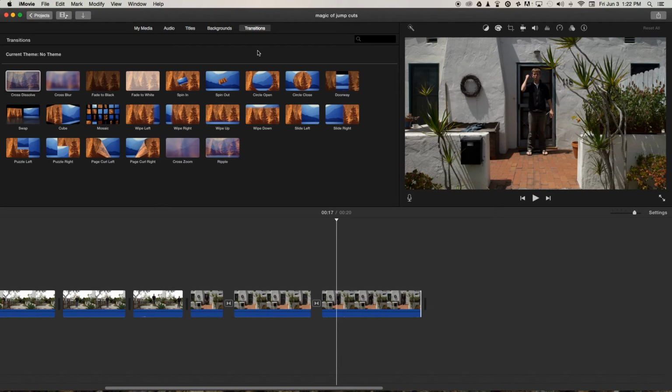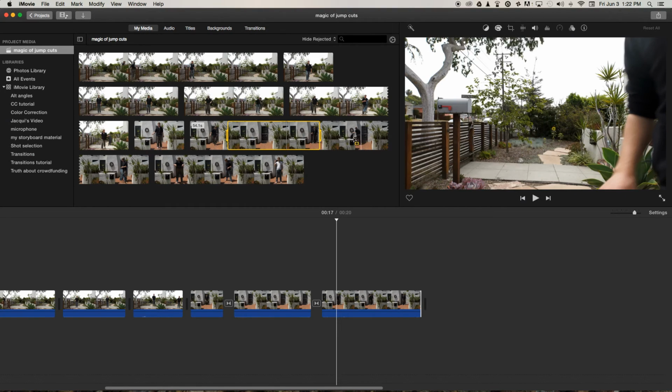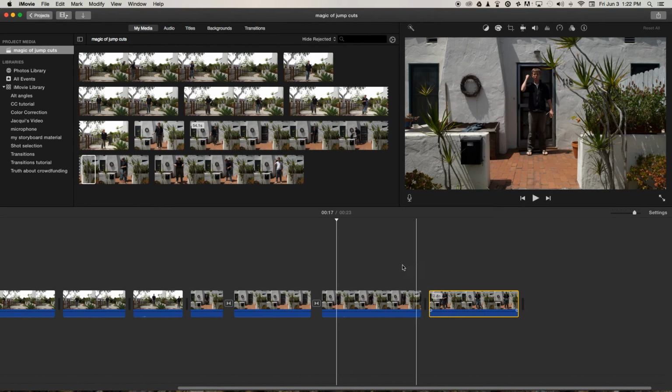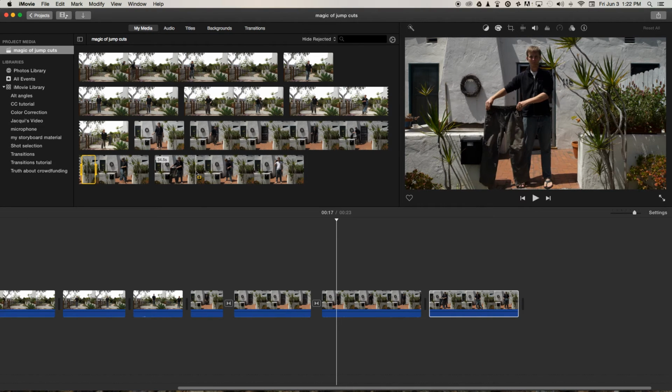Okay, so let's take a look at a final example with the pants. So go back to my media, and I took one clip and shook the pants around. So let's bring that down. And then I stopped recording, but I didn't move the camera, went inside, changed my pants, and then did the same action again. So like the jump and like changing the fleece, I made sure I did the jump twice, I clicked twice. Just make sure you do everything 2 times after you've made the change, whatever it is, whether it's the change in position, changing clothes, changing content of the screen.